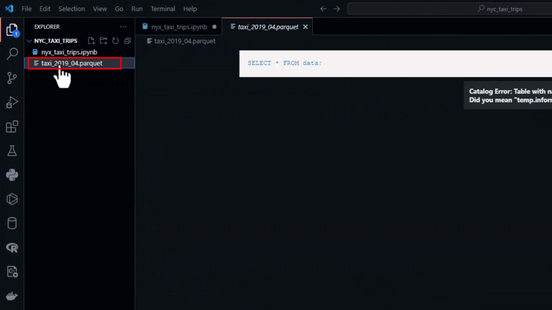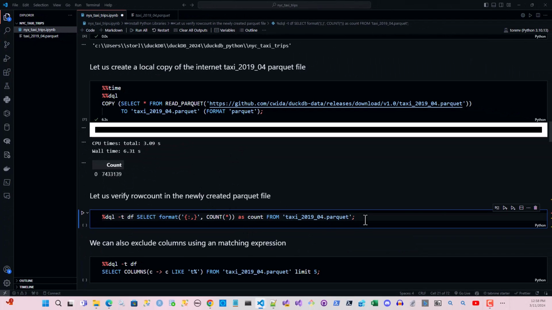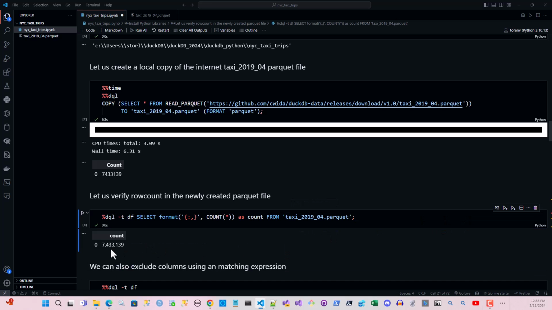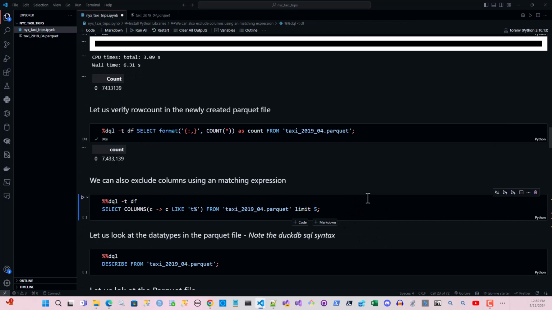This file now is my local copy. You can't really read it because it's a Parquet file, but let me see if all the rows are there. That was awfully quick. It looks like it is. Here is 7 million, and I'm querying the local copy, as you can see. That was pretty weird, really fast.